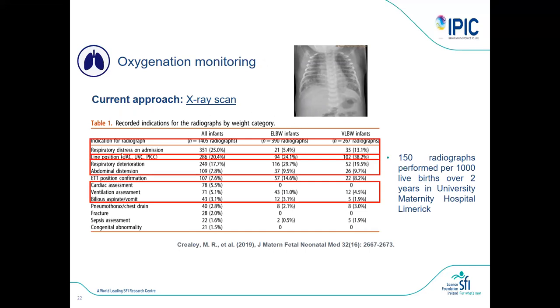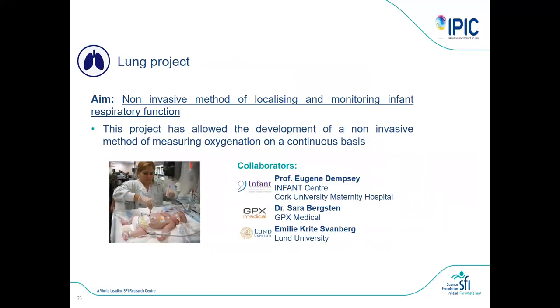The techniques used today to find respiratory distress dysfunction in these infants involve X-rays. A large proportion of X-rays taken for these small babies are to look at the lungs and assess lung function. As you can imagine, you should avoid X-rays especially for infants because they have an entire life ahead and are especially sensitive to radiation, yet these X-rays must be taken every day to follow lung development.